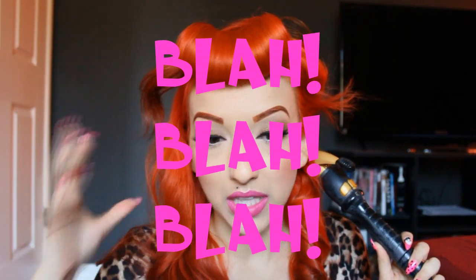You could grab larger sections, but once you pin them up at the top, they won't have as much volume since you're going to have to separate them a little bit, and you still want to keep them clean, not messy. If your hair is tough at keeping curls, what you can do is after every section spray a little bit of hairspray, or wait till you grab a larger amount of curls and just lightly spray them. You don't want to spray too much because you don't want them all sticking together since they will get separated when you have everything up at the top.